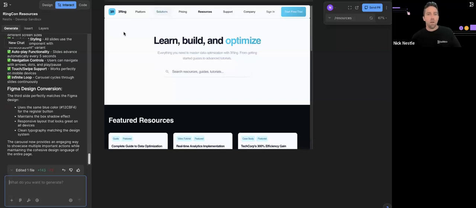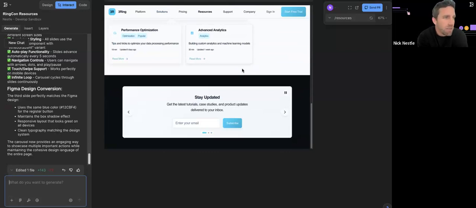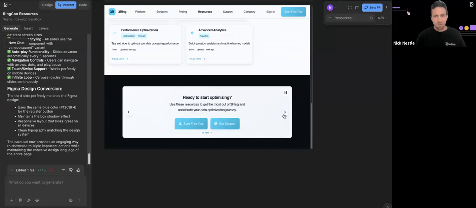Okay, so popping back over, I'm on our resources tab. This is where we were asking it to build us that carousel. And again, I'm just going to pause. I'm very conscious I'm flipping through a lot of tabs here, and I don't want to lose you. And so just letting you know, I'm going to keep calling out where we are. I just don't want us to have to sit there and watch the AI churn away. But here we have that resources tab where we asked it again to incorporate that Figma design and build this carousel. And now we can see we've got this nice carousel built. Here it is. Join us in San Diego, register for our conference.